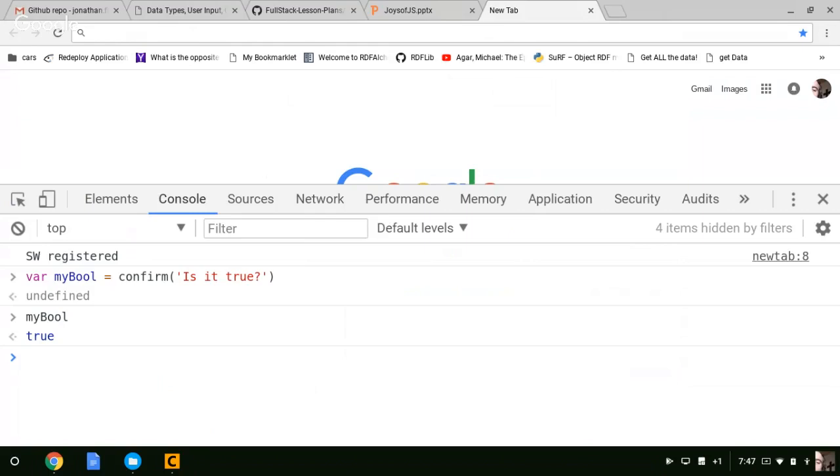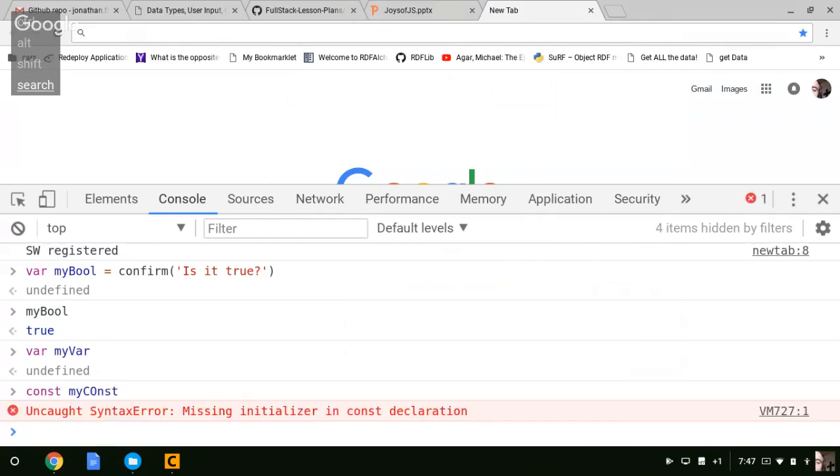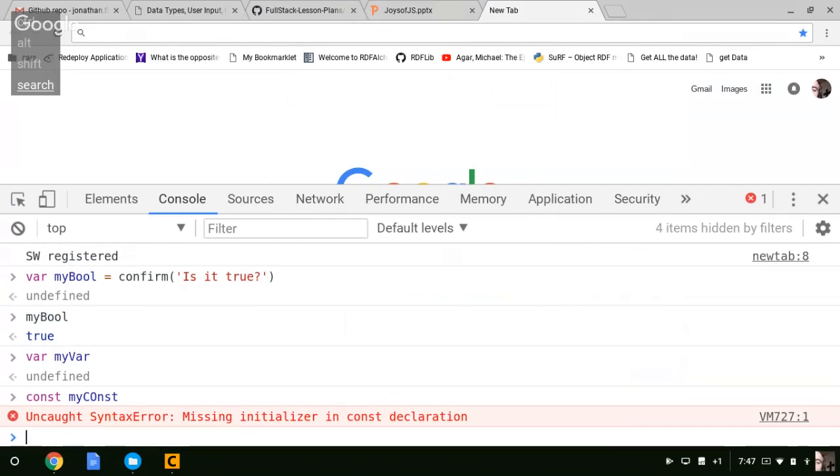So now what if I want more than true or false confirmation? What if I want to actually ask a question? Does anyone remember what we used there? Prompt. So I'm going to make a new variable. Var, by the way, in case anyone missed this, var is the keyword to make a variable. So anytime I want to make a variable, I'll use this var keyword. There are a few new ways to do it, new with JavaScript version 6, which came out a few years ago. One of them is const for constant. So I can also make a constant called myConst, or call it whatever I want to. It doesn't work in every version of Chrome, though. So anyway, we'll make a variable.